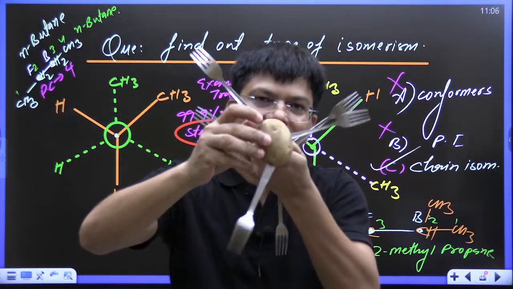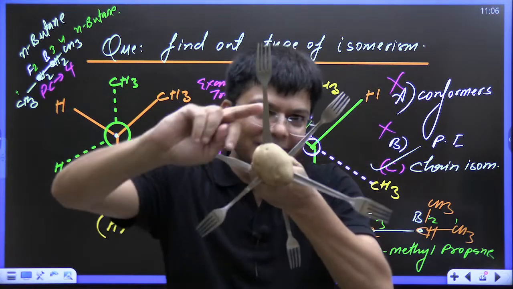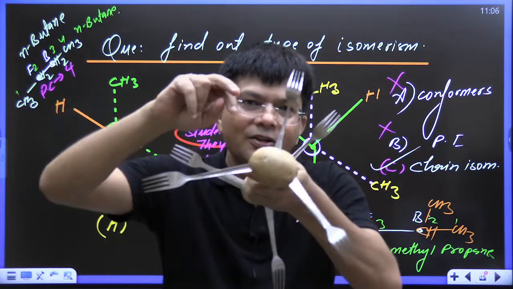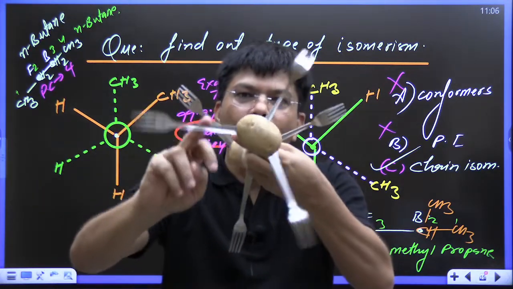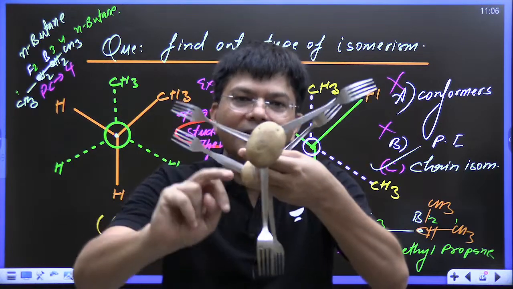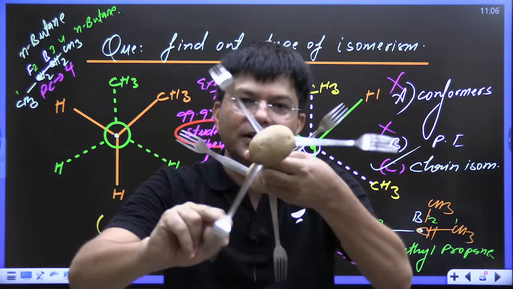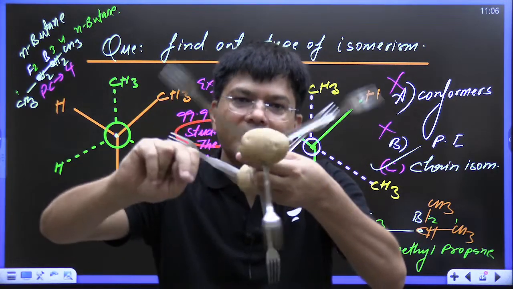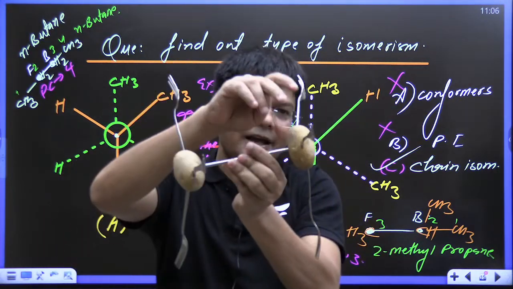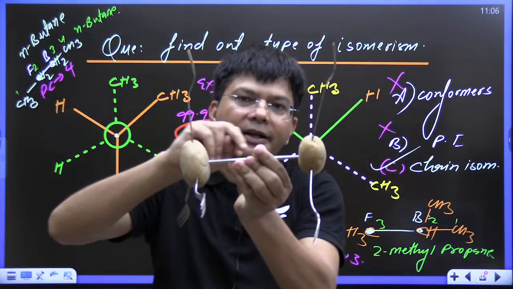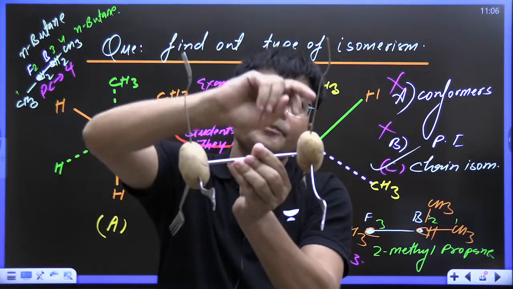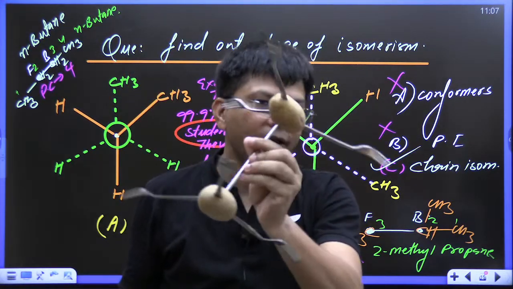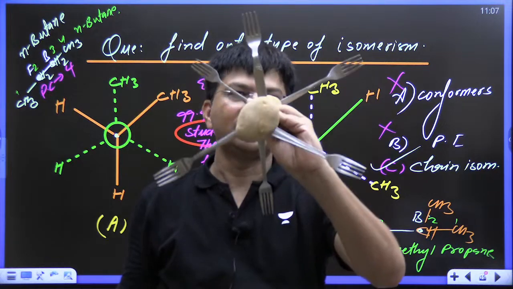Now if you are rotating, this is the free rotation. So both are doing free rotation, and for this free rotation, the energy available is in the form of thermal or kinetic energy. You can see that these bonds are freely rotating. If there is a pi bond here, then there will be restricted rotation, because the pi bond will break and they won't be able to move.